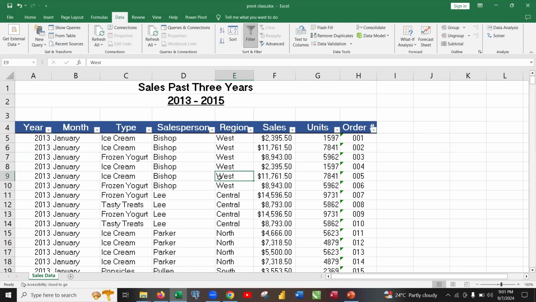So the first thing you do to any data set before you start carrying out any analysis, the first cleaning process is to remove duplicate values. Duplicate values will make the analysis biased. For instance, given this data now, the first thing I will do before I go into pivot table is to remove duplicate values. How do I do that?